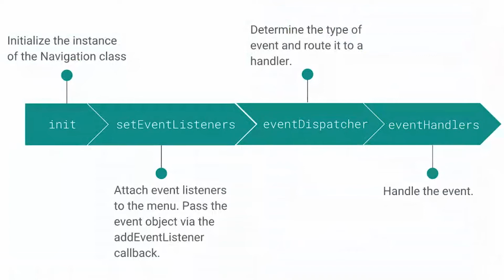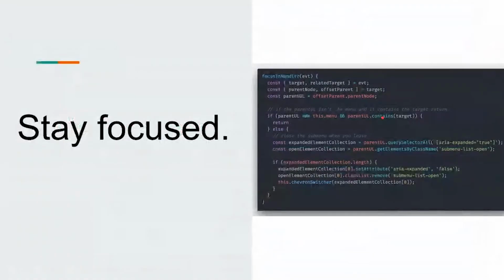Then it dispatches events as they come in. And it'll determine that using a switch statement, and then it handles the events after dispatching them. Again, all this inside here, just with the idea of keeping the external API fairly small for people. So let's just look at one of those event handlers.